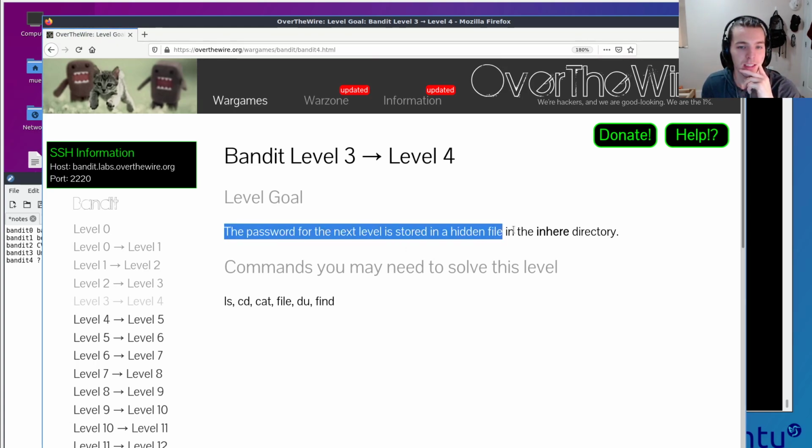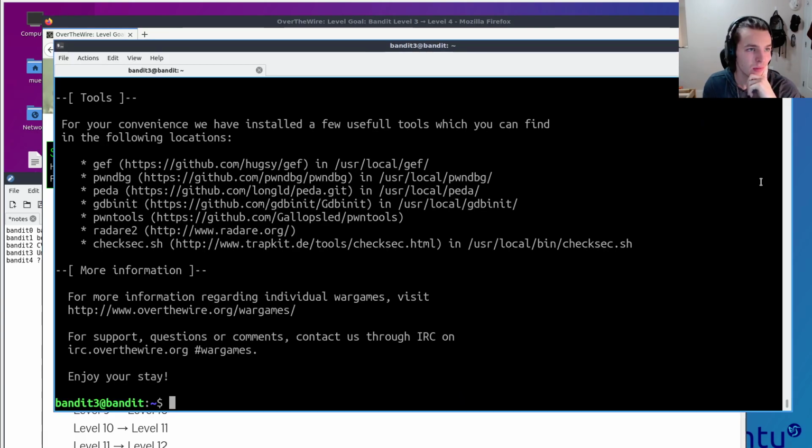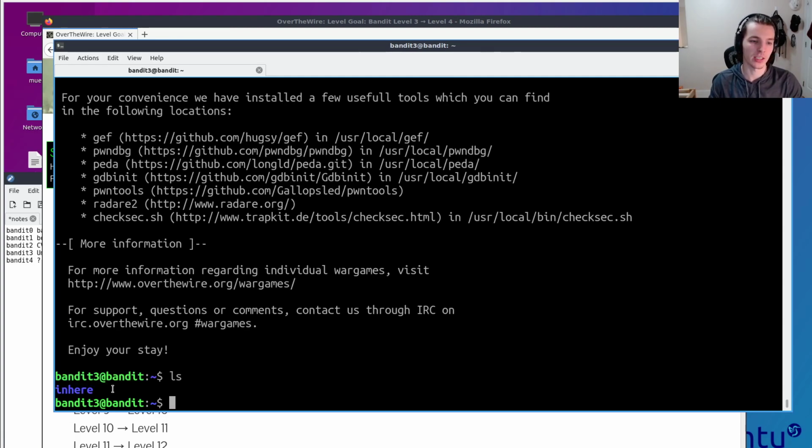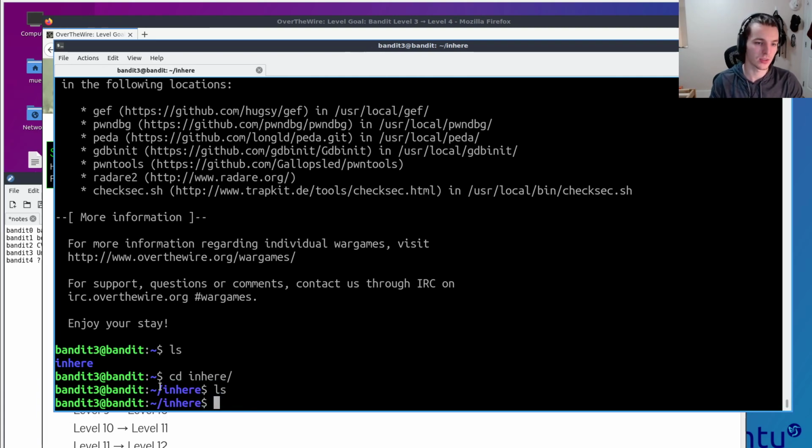We see the password for the next level is stored in the hidden file in the inhere directory. So kind of going back to the Linux file system, there's a convention to express hidden files, and that's just by putting a period in front of the name. So if we go into inhere and we list out this directory, we'll see there's nothing.